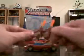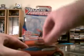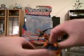Now this has a couple small little pegs right here, and then if you look on the figure itself, there are two spots that this figure will go into. This piece will go into the figure. So let's see if we can get that set up here. Yep, knocking him off. Alright. There we go. Pop, pop, pop, and we get it to stay. So there's our weapon attached in vehicle mode. Now, one thing I did notice, that thing does like to pop out pretty easy.